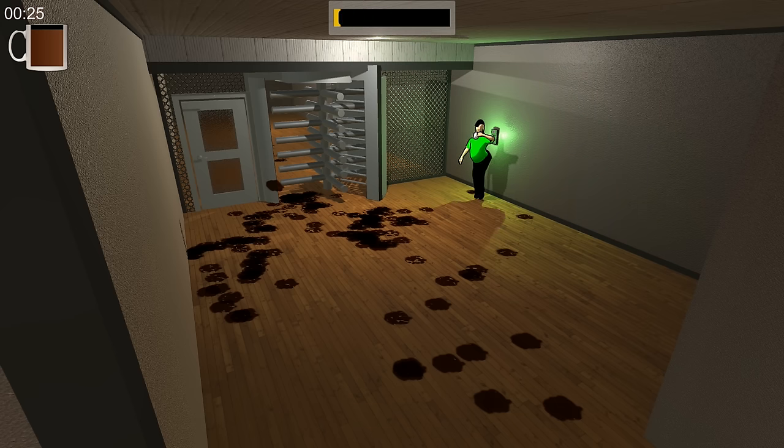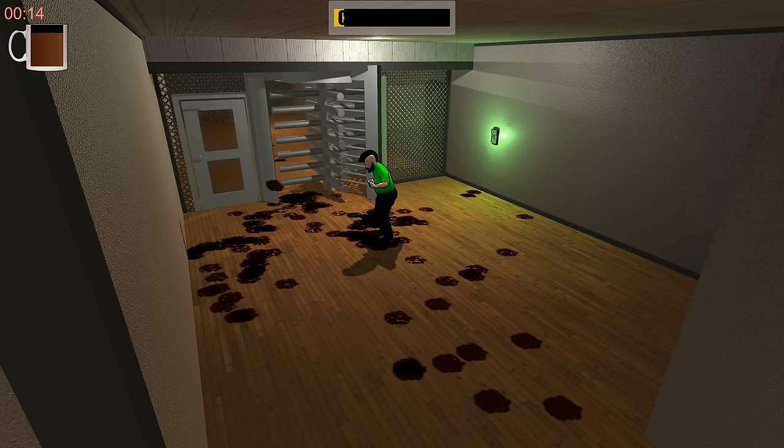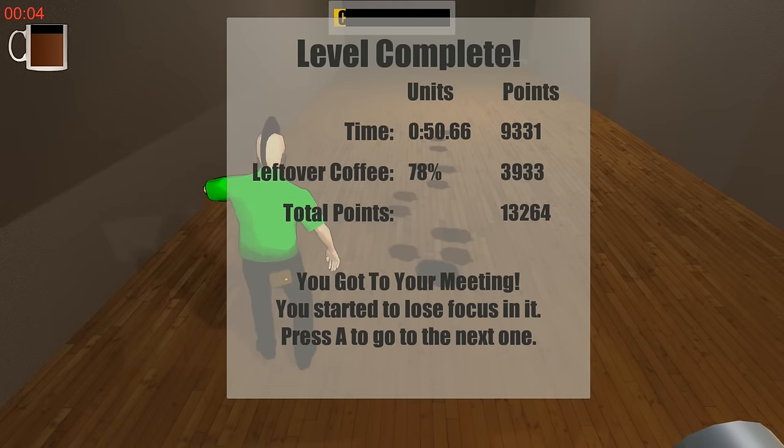I'm going to go back down because I don't trust this. I feel like I'm going to mess up big time. That's fine. Okay. Walk straight. Oh, whoa. Okay. Turn around. This is getting easy, dude. How many levels are there? Because I'm probably going to beat them all in the next 2 minutes. I'm so good. Okay. You got your meeting started to lose focus on it.